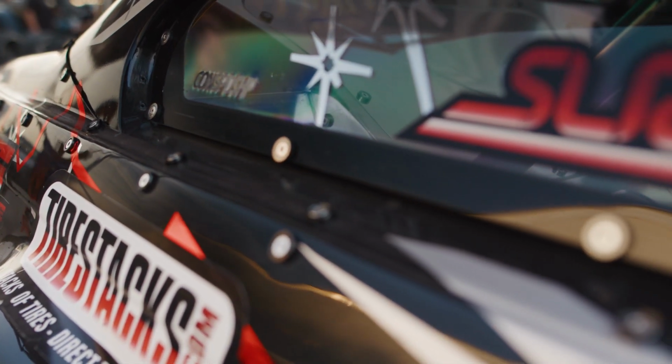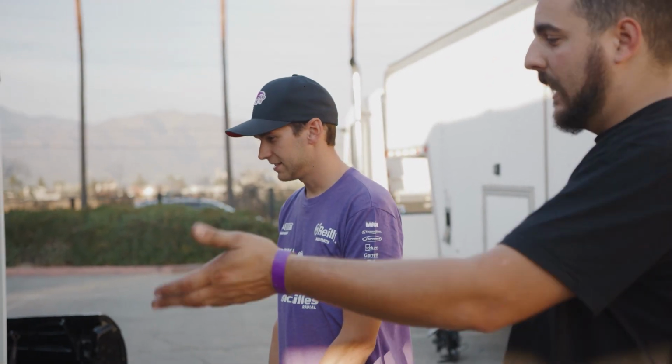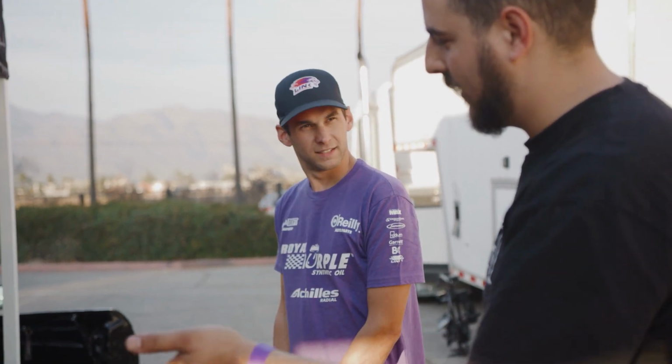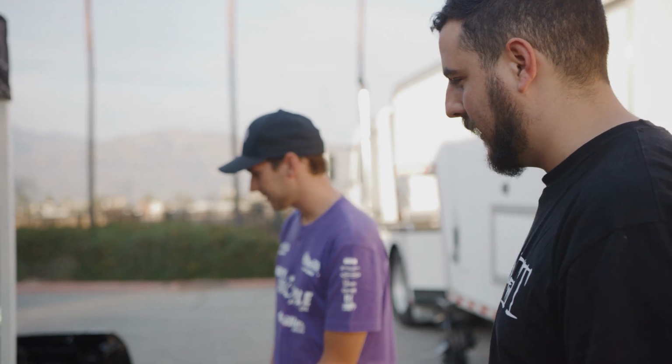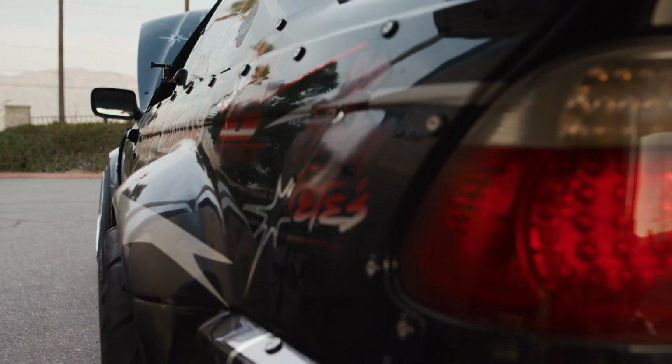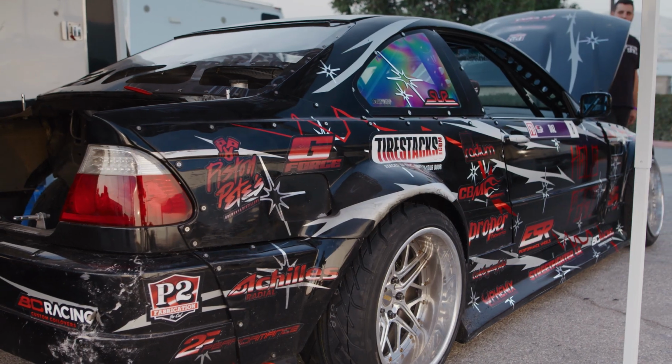I was actually running the same ones as you prior, and it didn't have that back section, and that kind of bugged me. Then 2F, luckily, right when I was building the car, came through with this whole kit. So I was like, yeah, let's run it. Get a little Hot Boy style going. It's definitely the low, big, wide kitted Hot Boy J style. It looks sick. I dig it, dude.